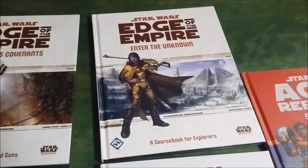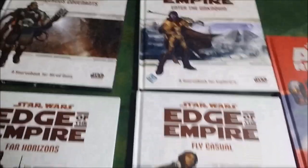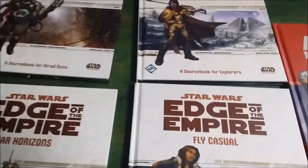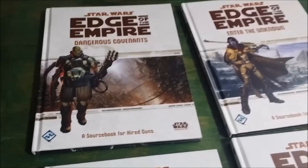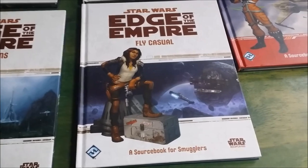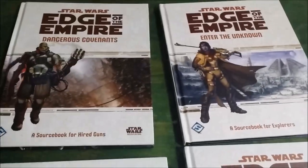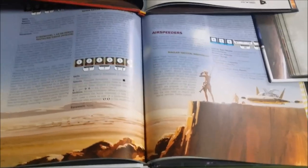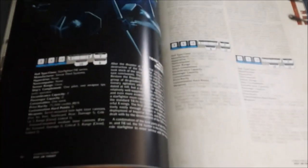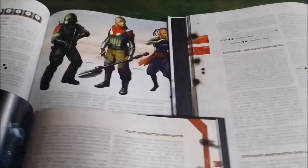In the colonist book it gives you discussion on using the system to your advantage for social encounters — colonists representing law keepers, frontier doctors, and budding politicians. That's well represented in Far Horizons. Likewise for explorers: what kind of expeditions are out there, what is there to be found, what gear supports it, and how should you get paid? Hired Guns takes a lot of care looking at who will pay you and what's an appropriate reward, as does Fly Casual for smugglers — where does the money come from, where does trade flow, who's hiring? Art, text, organization, theme — each on par with the core book, laser focused on the context it's trying to present.